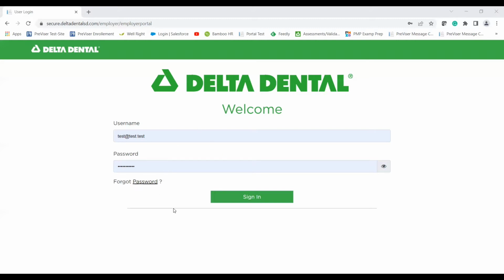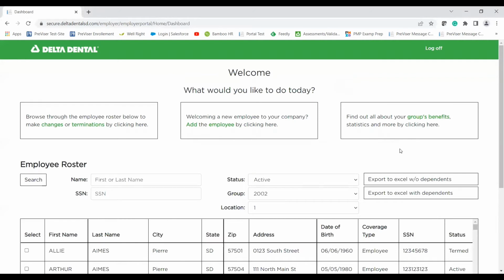So first things first, we're going to log in. You'll notice here, if you ever forget your password, you can select the according link. But I will make note that each individual, whoever is managing your account, even if there's 3 people, you should each have your own login. So please request those as needed. But as we enter in our information here, we'll go ahead and get signed on.